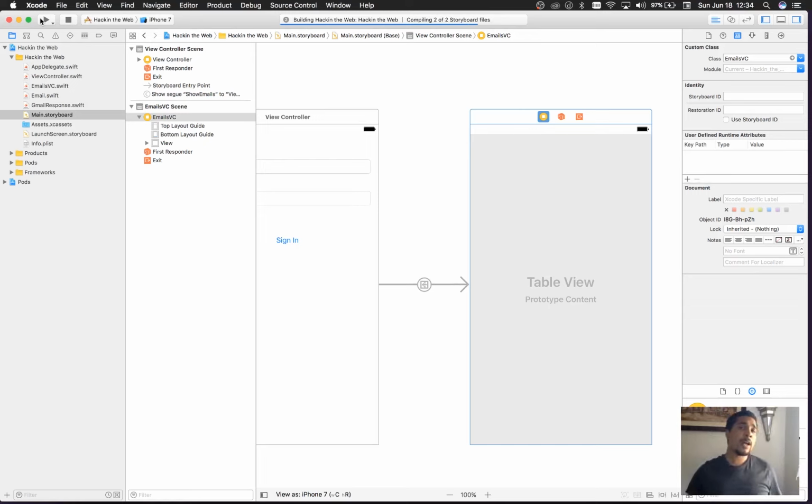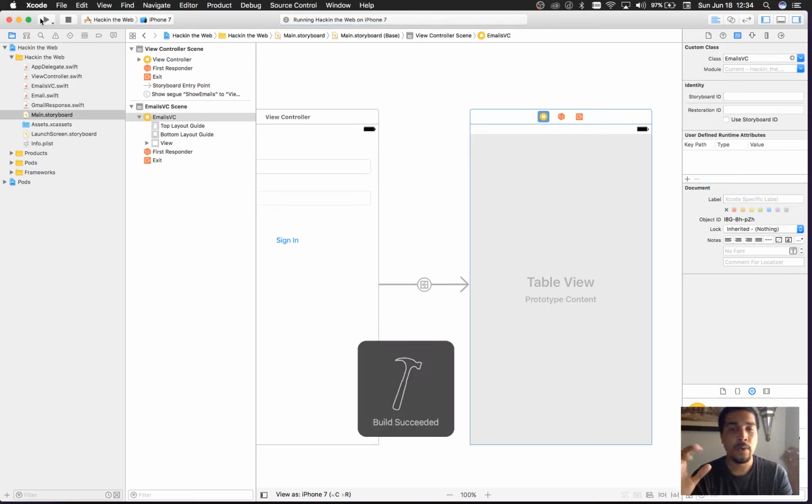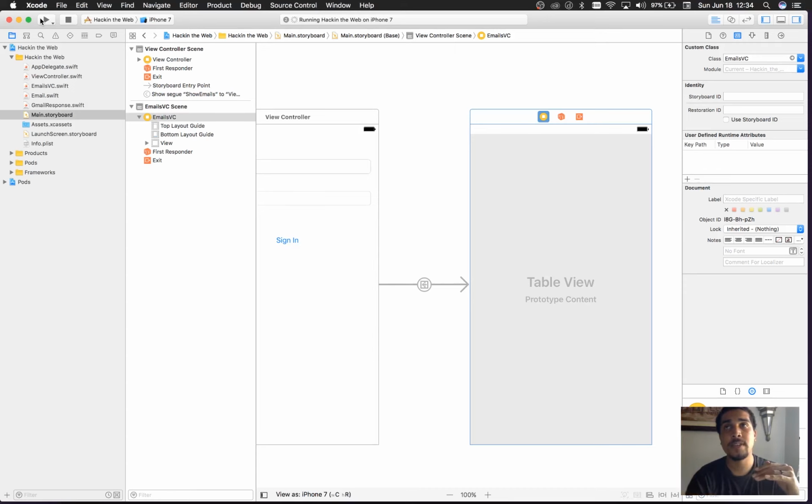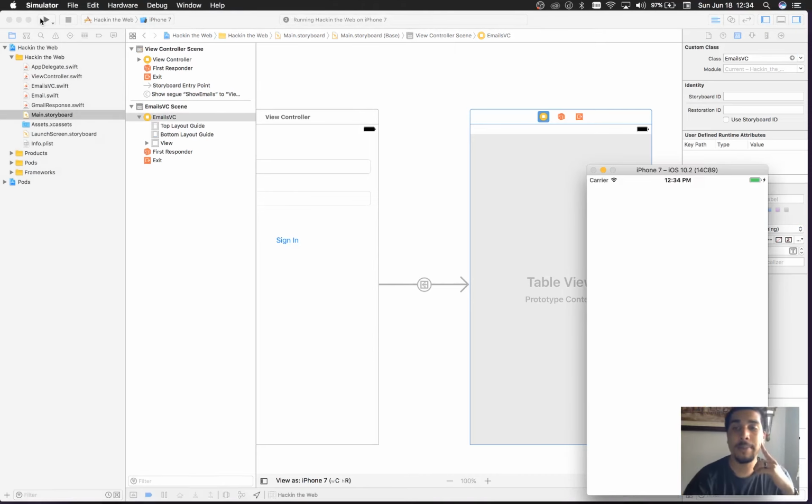So now what I'll have to do is tap the sign in button like 5 different times, even though I will already be signed into Gmail. Once that happens, on that last time, it should perform the segue, and then all the emails should populate. So once we see that the WebView has refreshed, because that's just the second to last step, we'll know we're ready to go.